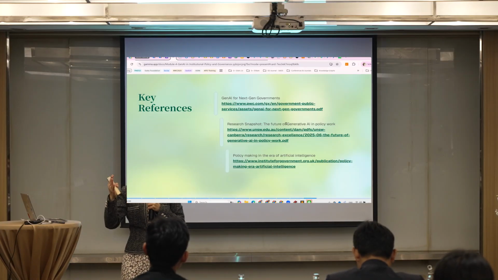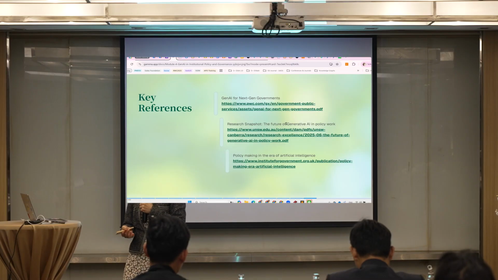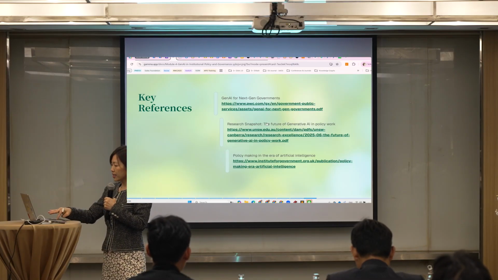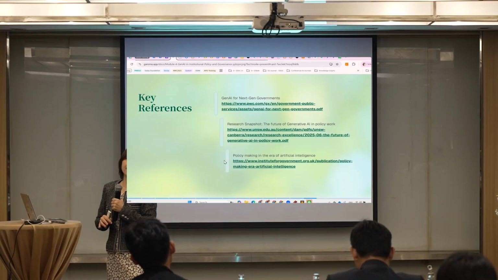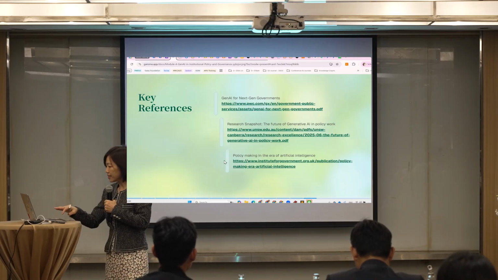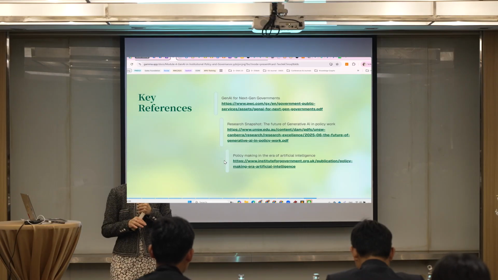This is also a project report conducted at this university. And the last one is Policy Making in the Era of AI, from the Institute for Government in the UK.